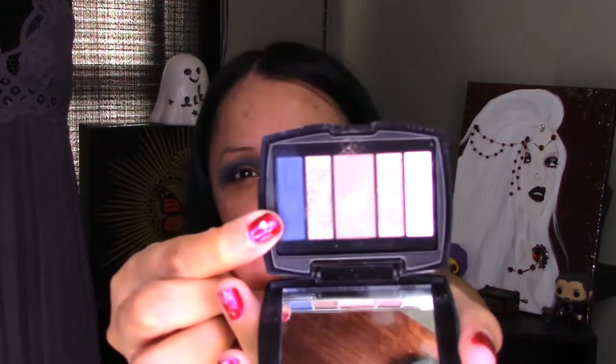And we're just going to go and softly blend it. Now, it's not perfect, no. It won't be perfect. Okay, so now we're going to, and I don't mind being messy on the outer corner, you know me. We're going to go into, I believe it's this kind of like, it's a cool blue in the little mini palette that I got in my gift. I'm going to pick it up.